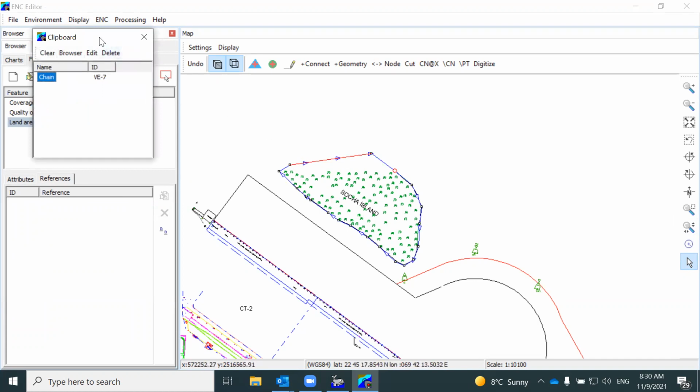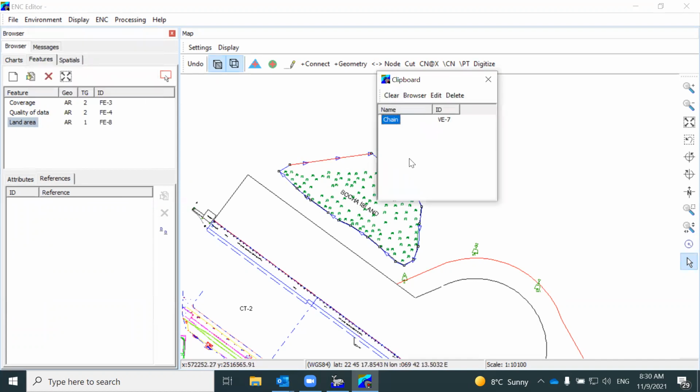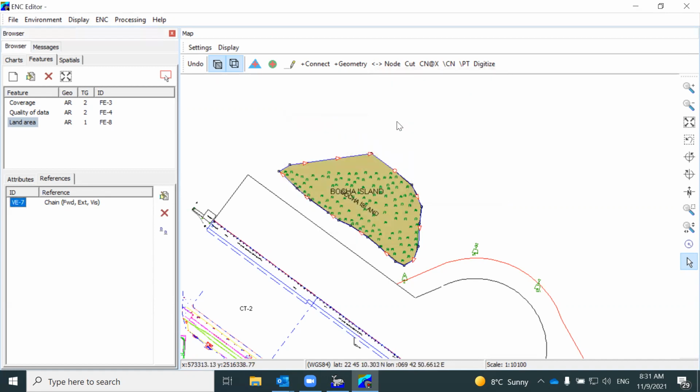And you can see that my special has appeared in the clipboard, which I mentioned in the first presentation, all right? Now I can drag this chain special from this clipboard and place it into the land area feature here, right? Now I can see this Boca Island. I can close this clipboard for now. Now that's the Boca Island.